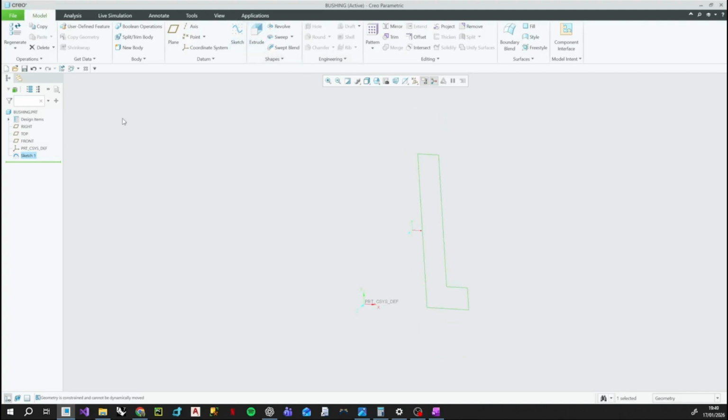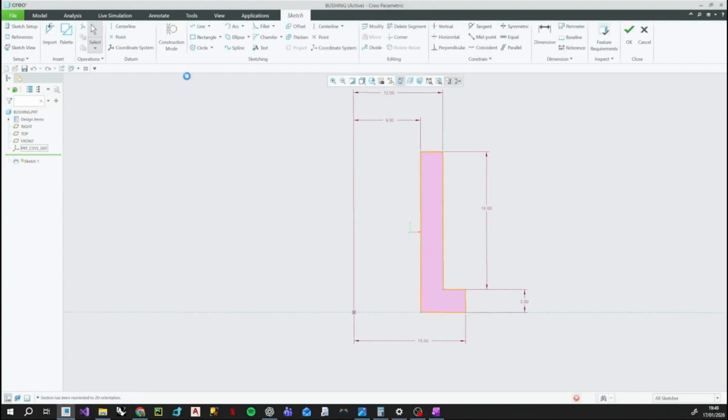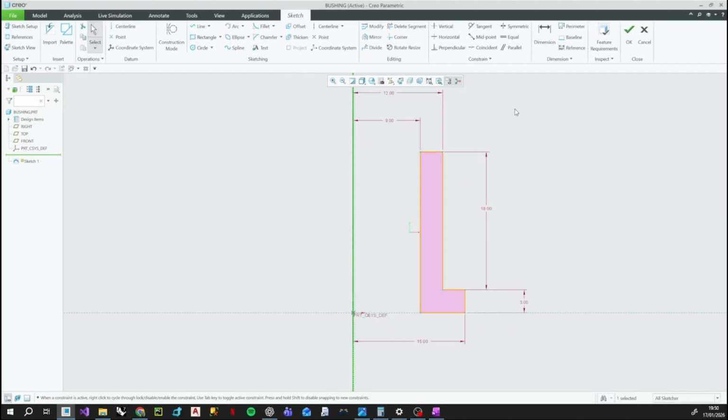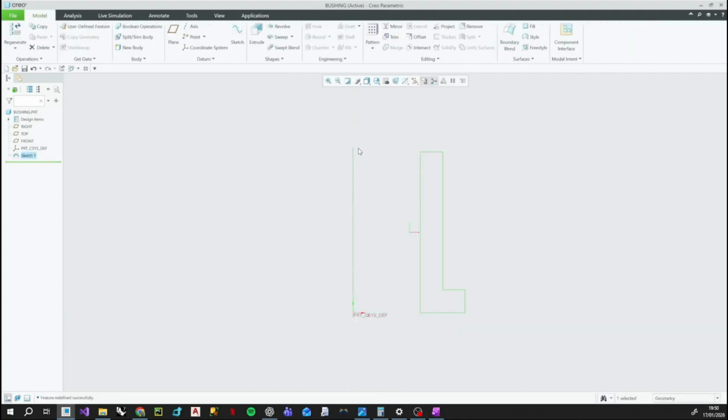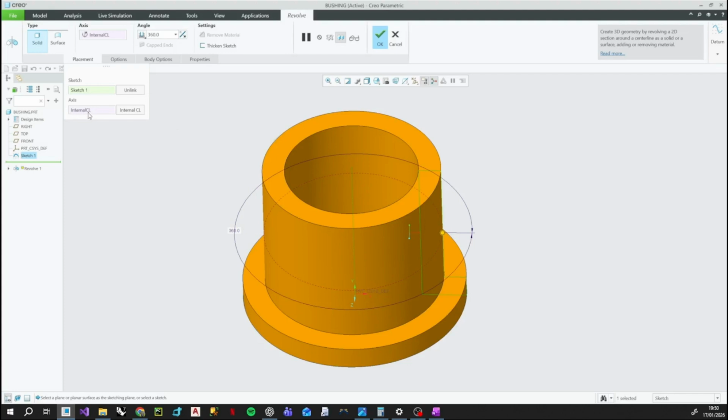And okay, so one more thing I forgot to do is I want to enter a center line. So I'll make a center line from the origin, like a vertical center line like this, so that we can use this as an axis. So yeah, you can see over here. So once it's selected, we will go to revolution, and then you can see it automatically selects the internal axis as this one, and the sketch, which is this one that we've made, and it revolved it across.